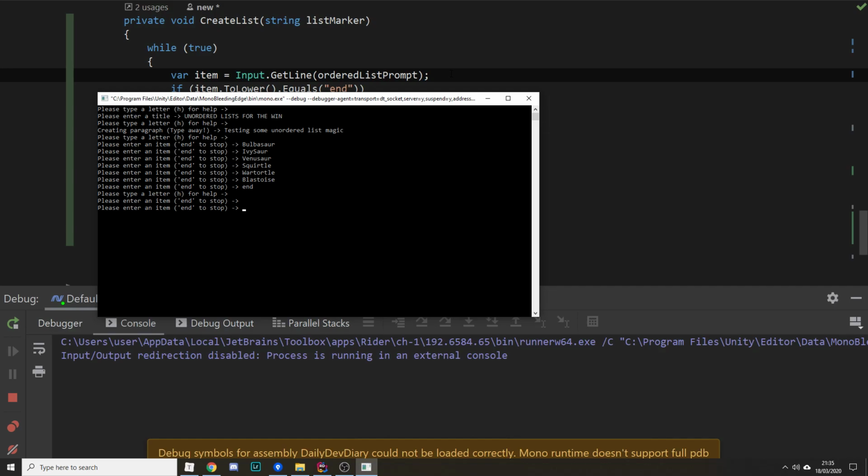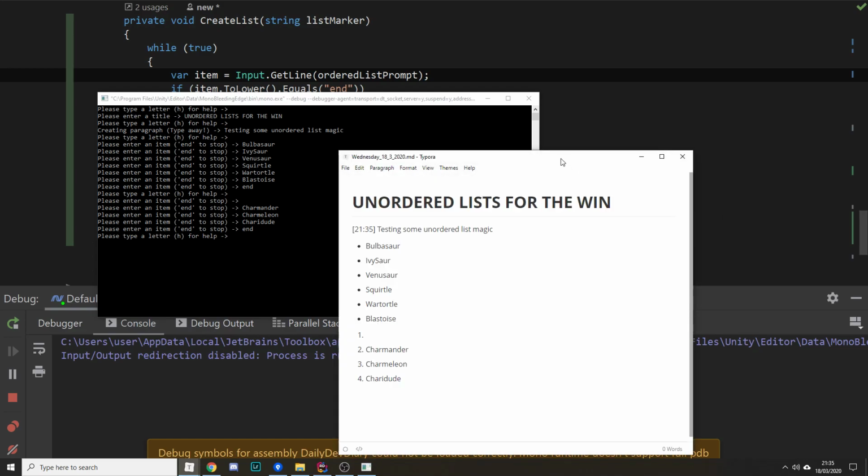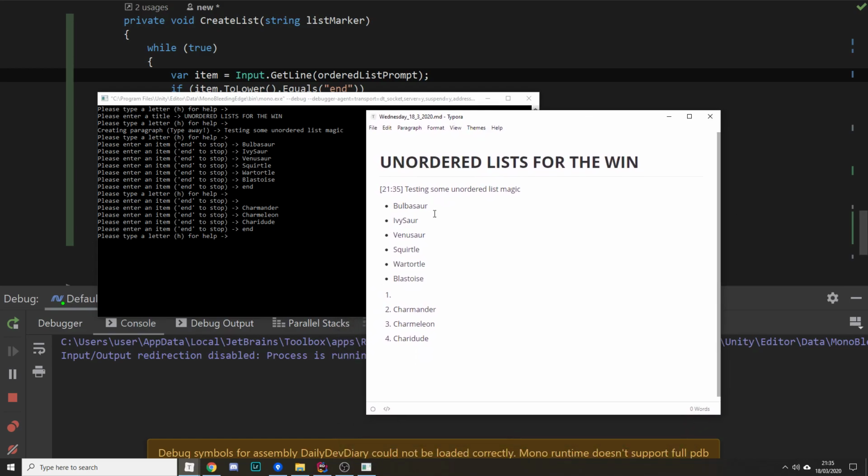Ah, we've entered a blank item there. What's going to happen? Who knows? Yeah, so that seems to be working fine.